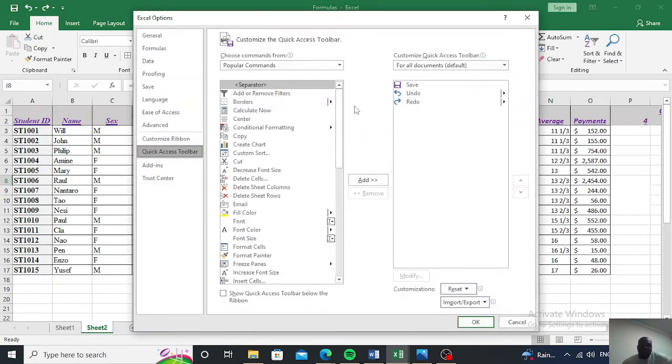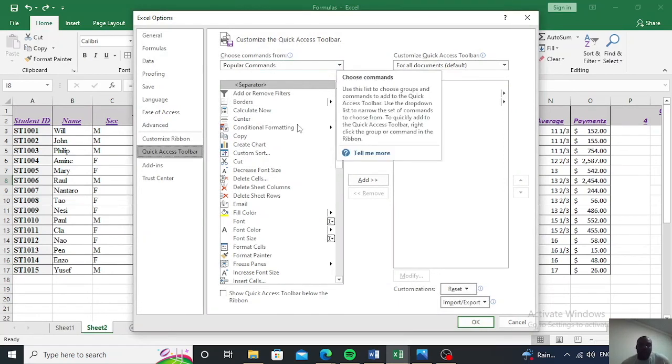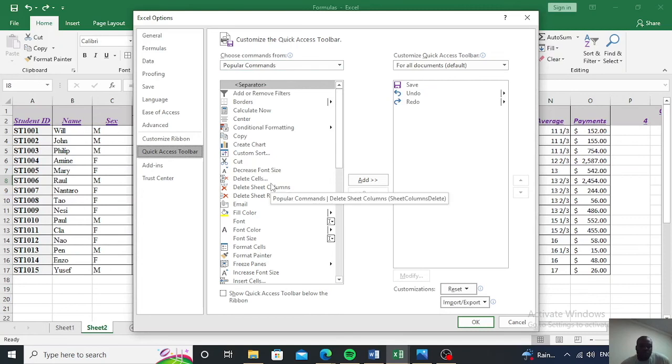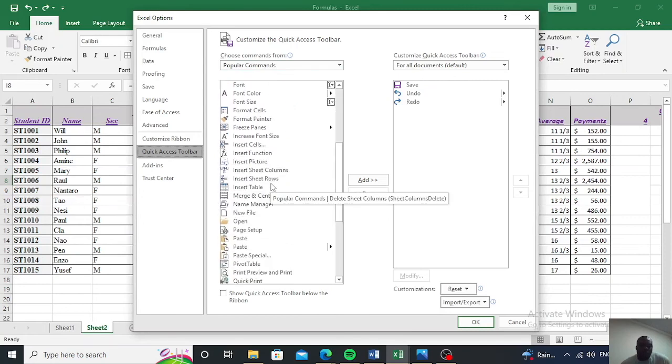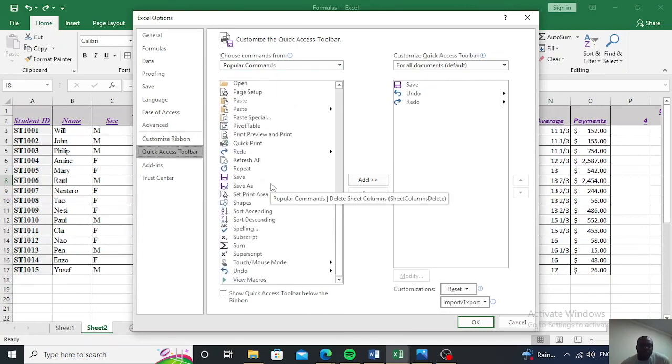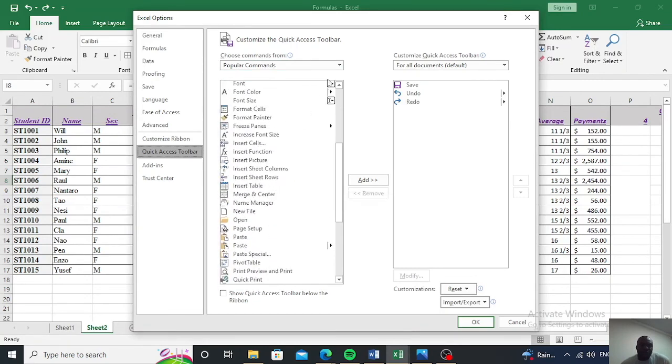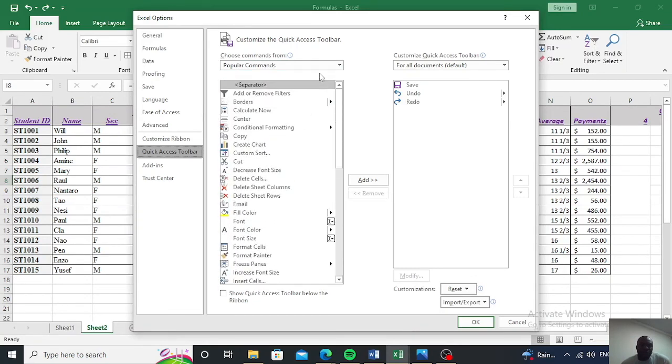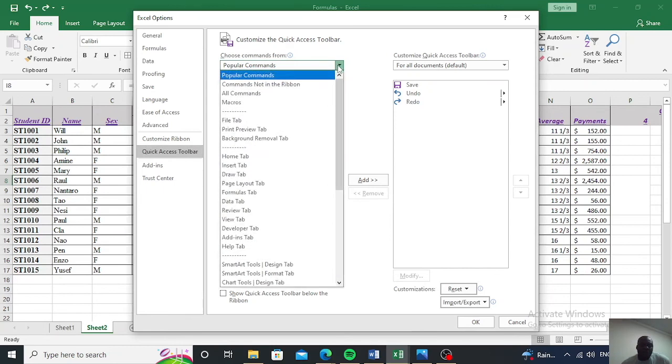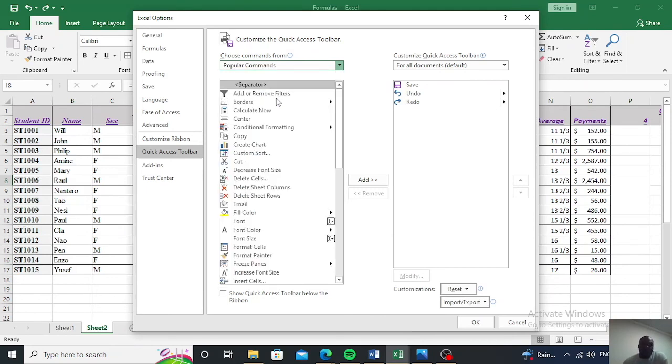When you select more commands, here we have popular commands. You scroll down. Here we have popular commands, we have to change it to all commands.